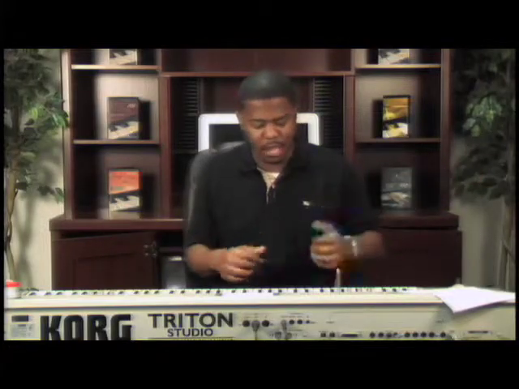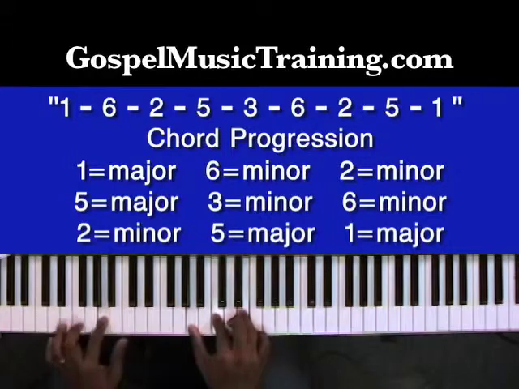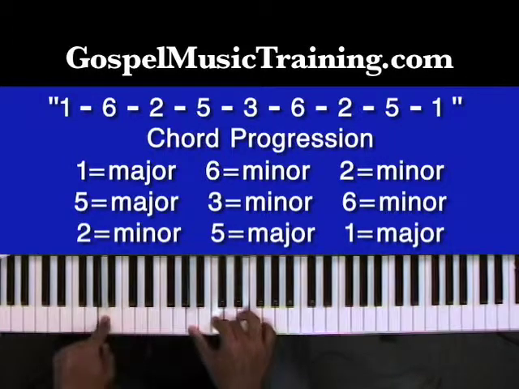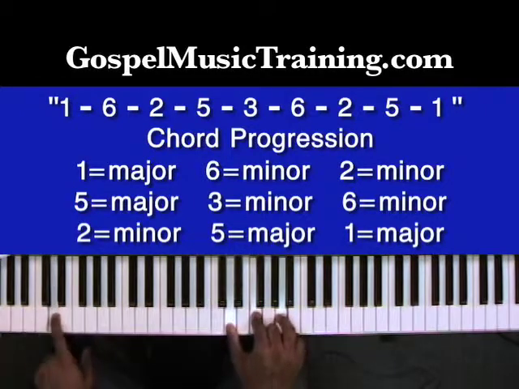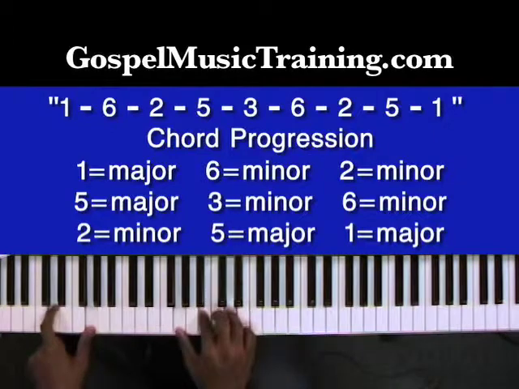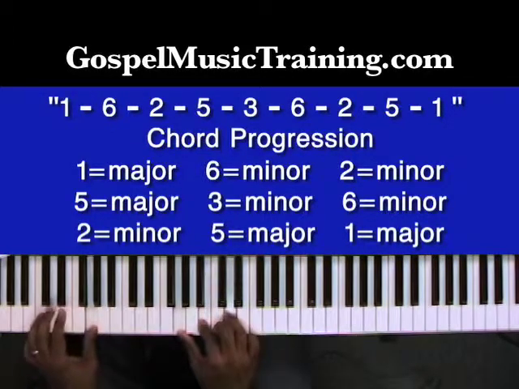Figure out the bass and then throw these chords with it. So with that bass line I just showed you, what would be the chords? Well, you tell me. Let's go to our piano. Off the first tone of the scale, I would automatically try C major because that's the diatonic chord that works with it. Off of the sixth tone, I would go to A minor because that's what works with it. Off of the second tone, I would go to D minor because that's what works with it. Off the fifth tone, I would go to G major because that's the diatonic chord that's created off of the fifth tone.